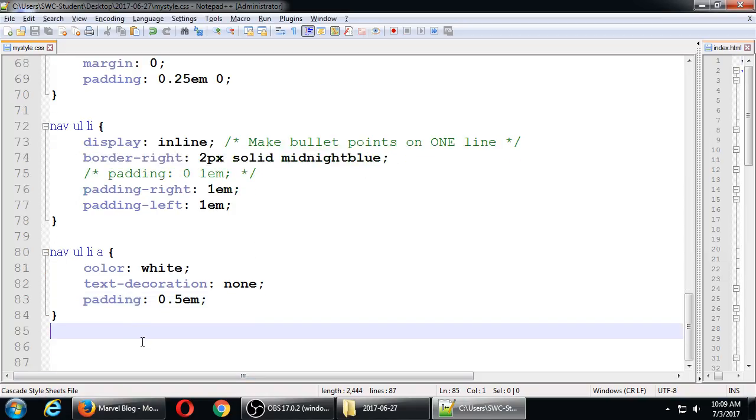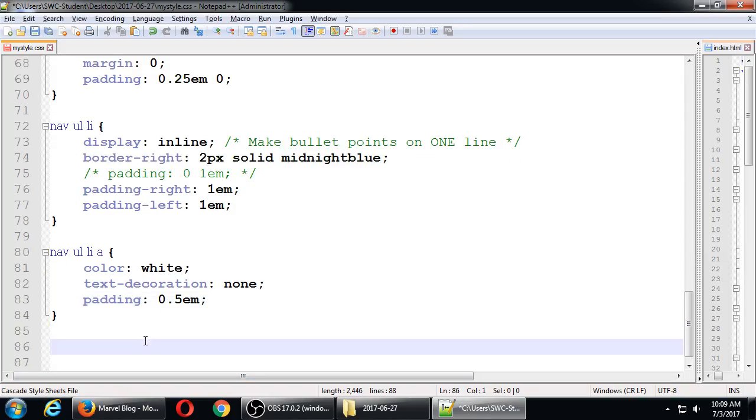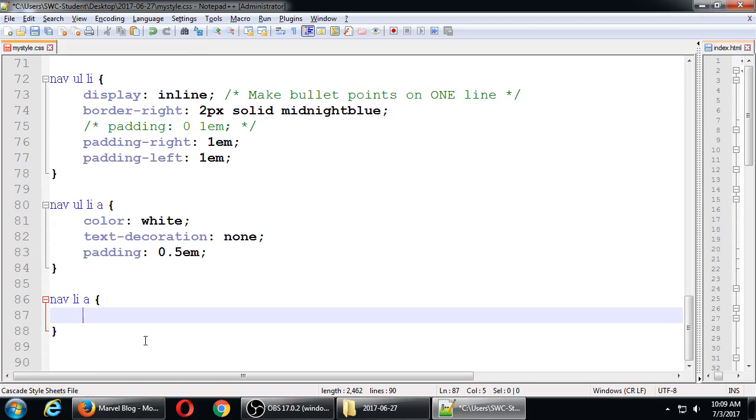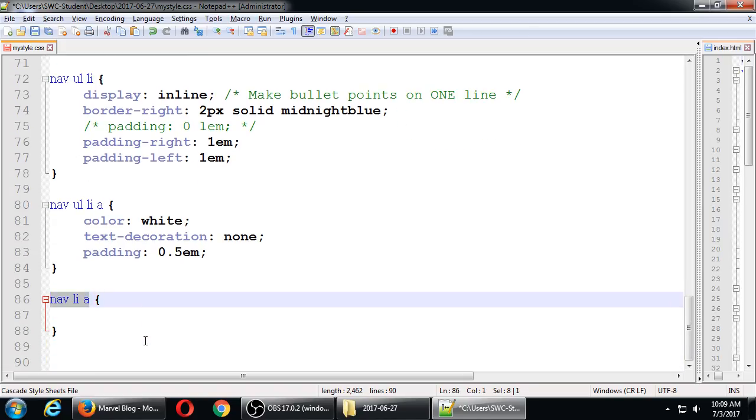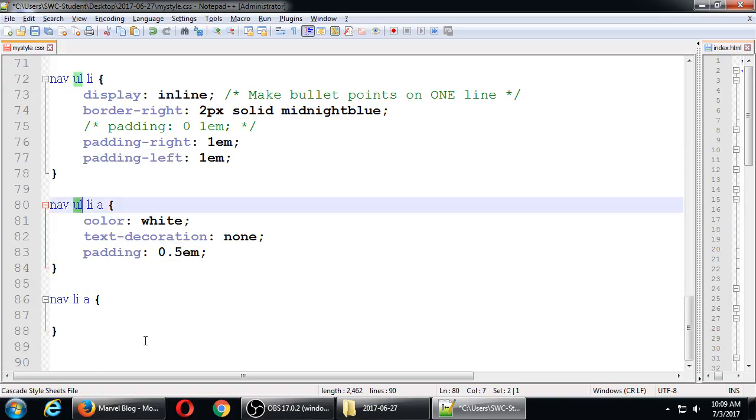Next line. Here's where we can do a shortcut. If you can say nav list item A, this is just about the same as this one up here. We don't really need to mention the UL. You don't have to be that specific, actually. We do have to say a list item inside of a nav. So actually, we can take this one back like that. We don't really need it. I put it there to be obvious.